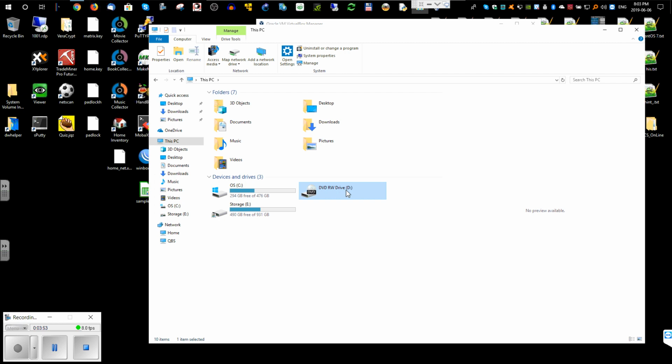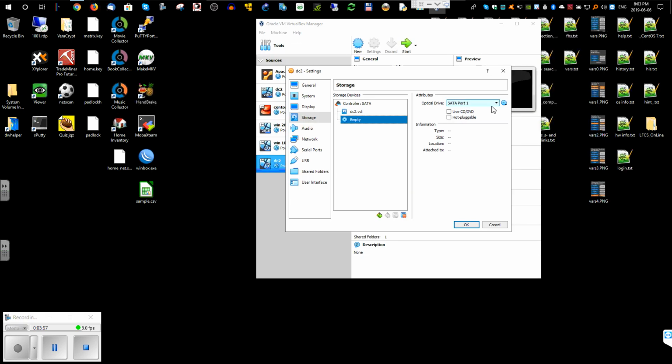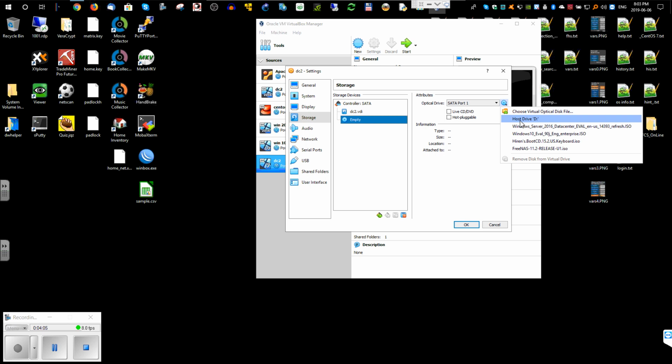It has the letter D. When I click on the CD and then on the icon, you see I have the host drive D. So if I had put something there, I could boot from it as well, just as if I put in a USB, I could start from the USB as well.